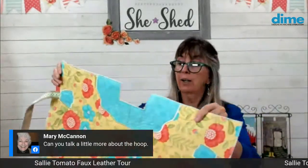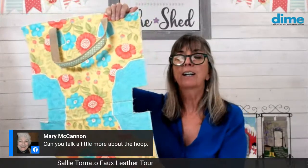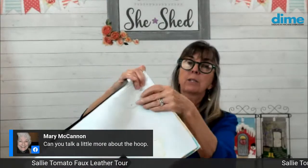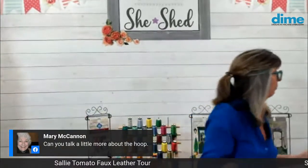Anyway. Okay, so here's my bag, right? It's not black, but this is a pretty one from way back in the day. When I used to teach with my sister Marie around the country, I would show all these beautiful bags. And then I would hold up this one, and she goes, "And that's mine that you haven't finished yet, right?" So very true. But in the book, there's techniques on how to finish the bottom. You add a stabilizer piece to the bottom to give it more shape and so forth. I would add feet at this time if I wanted feet on my bag. But then basically, we just sew that side seam together and then we box the bottom and you have a finished bag.